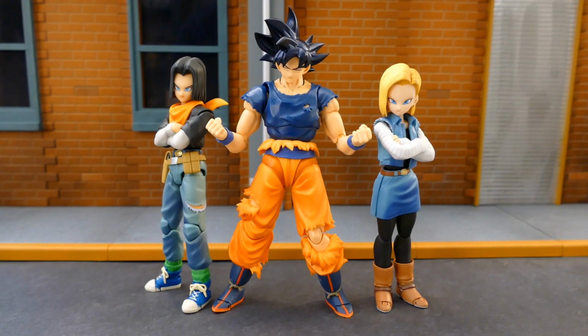I know a lot of people have been desiring a blue shirt Goku like this for quite some time. It's quite the iconic look for various scenes throughout the show, like I mentioned earlier, and it's nice we finally got it. However, in the form we got it, and I'm not talking about the character's form, I'm talking about the method we received this figure in, could probably be a little bit better.